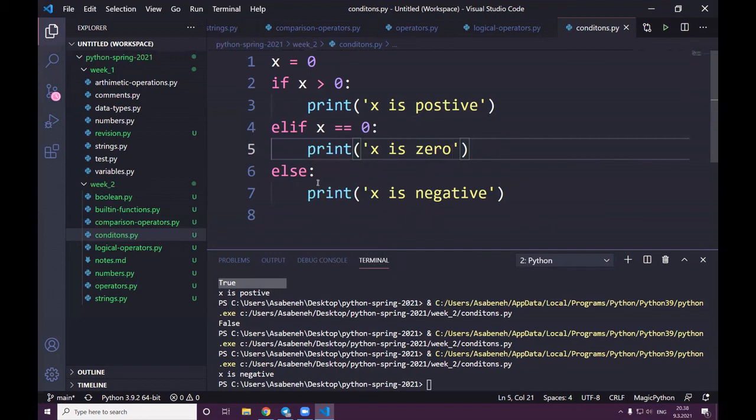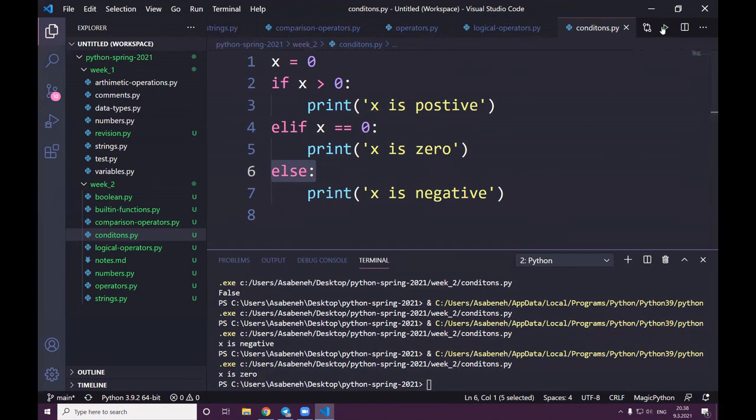Else, x is negative. Do you think we can solve it this way? So now at least we have 3 conditions: when it's greater than 0, when it's 0, and when it is negative. X is 0. Yeah, great.